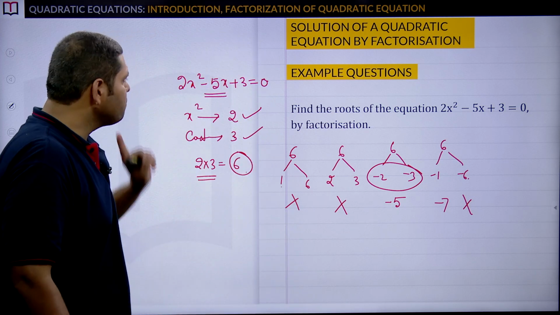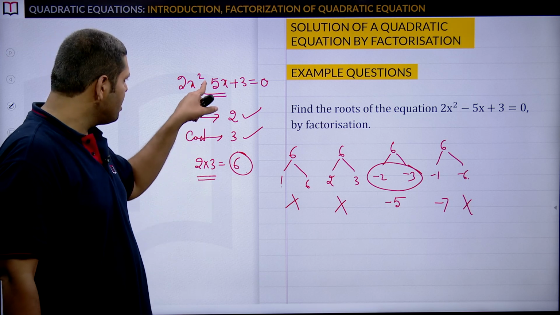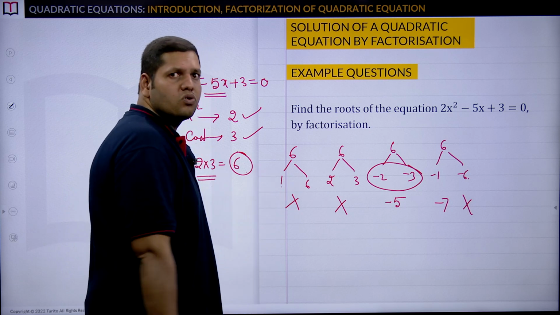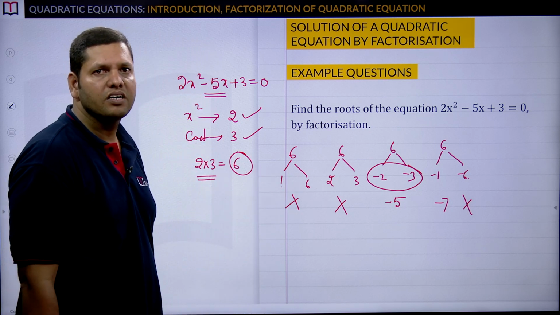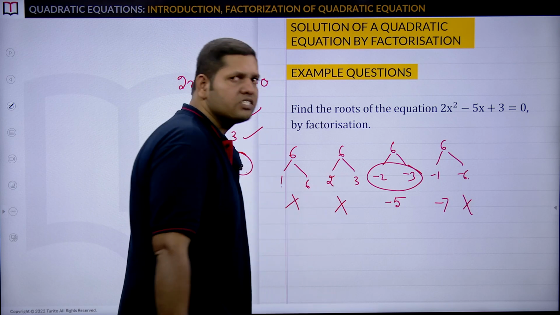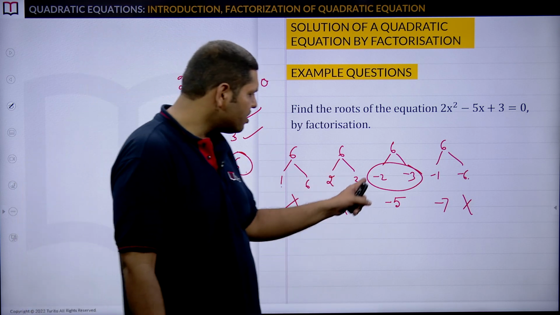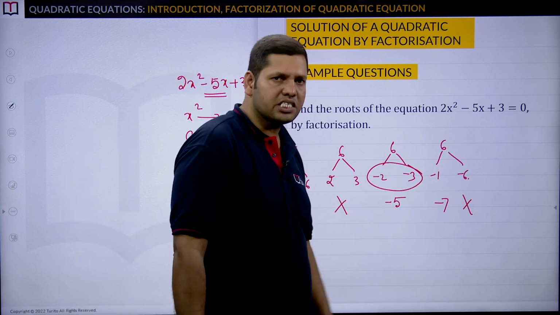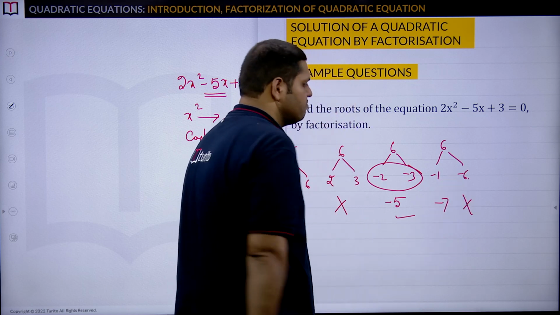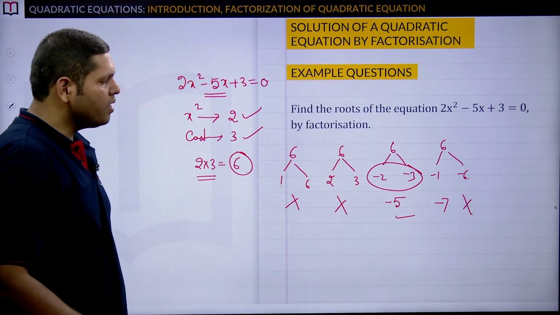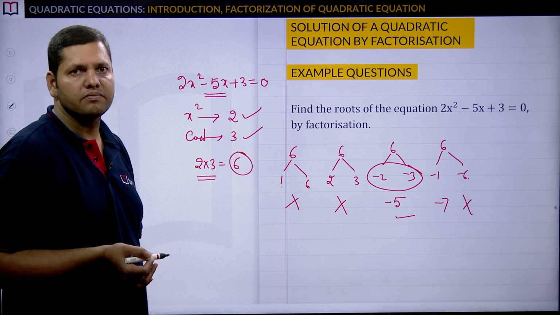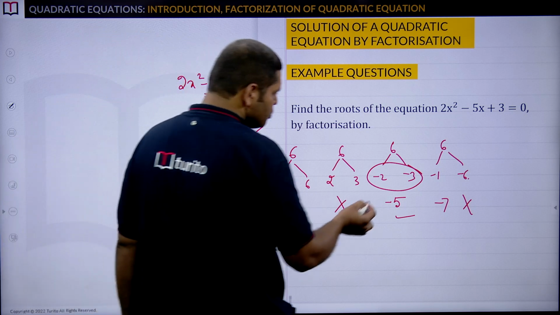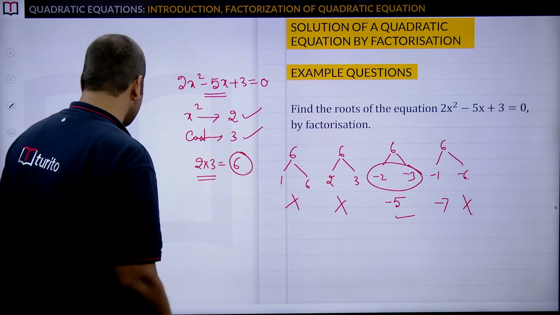Then, children, look at the x coefficient here. The x coefficient is minus 5. Now, children, add these two. So 1 plus 6 is equal to 7. And here, 2 plus 3 is equal to plus 5. Minus 2 and minus 3 is minus 5, and minus 1 and minus 6 is minus 7. But this combination is perfectly fitting, children. Yes or no? So minus 2 and minus 3 is a perfect combination, I can say. Isn't it? So what I am telling, children, I will go for the minus 2 and minus 3 combination. So see, children, here what I am doing.